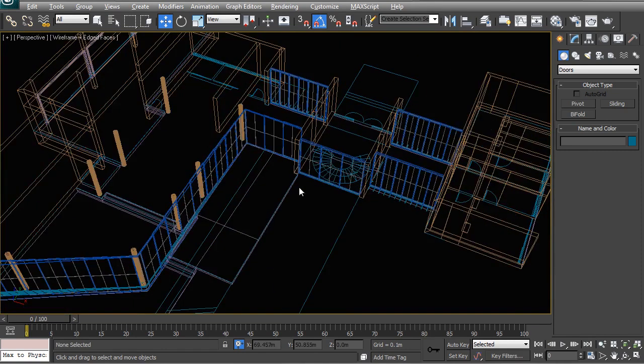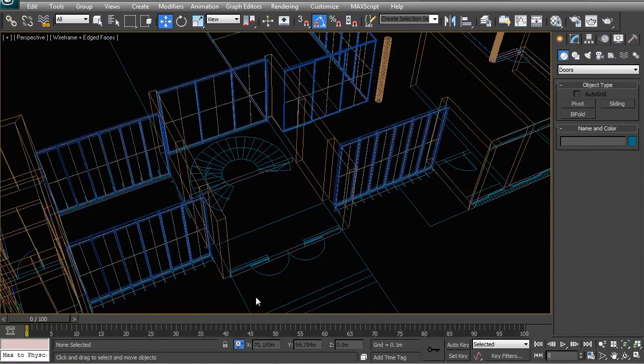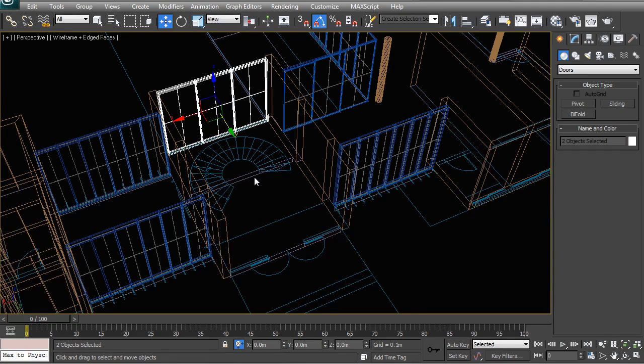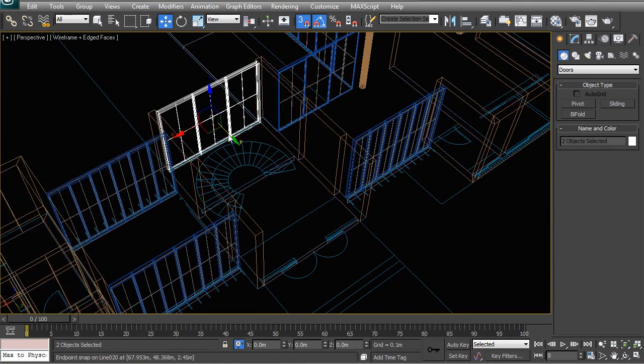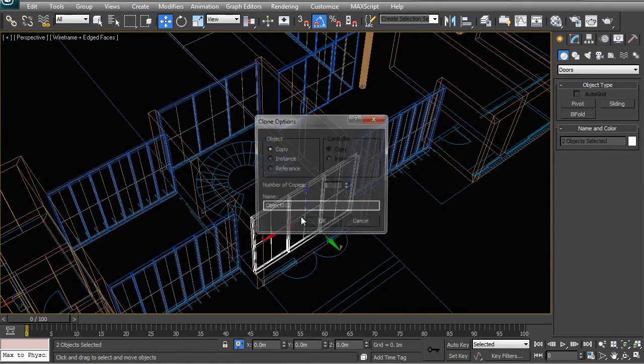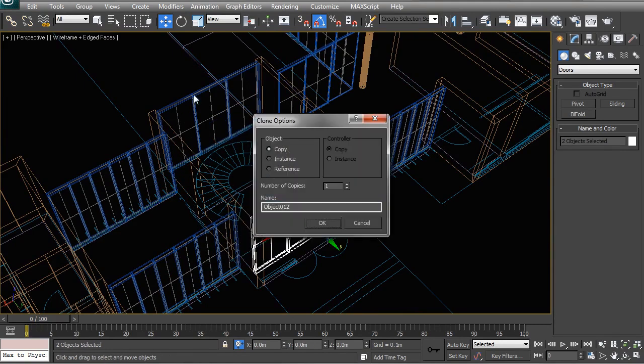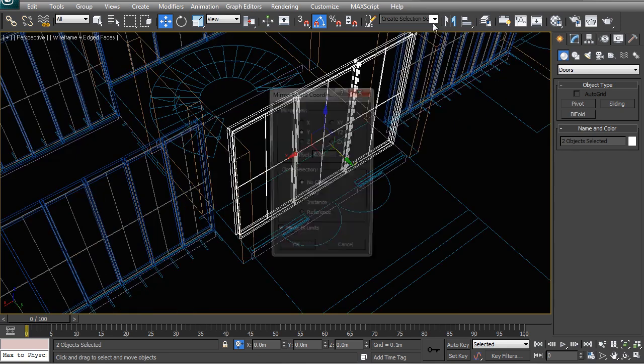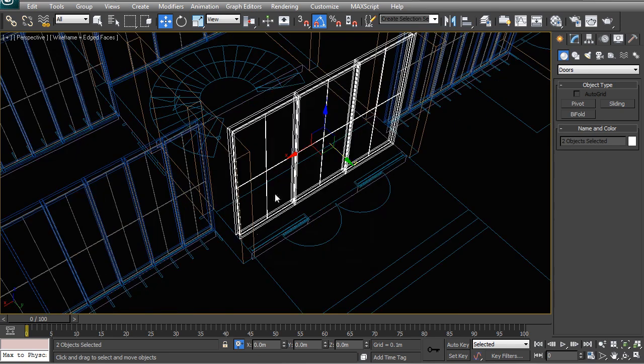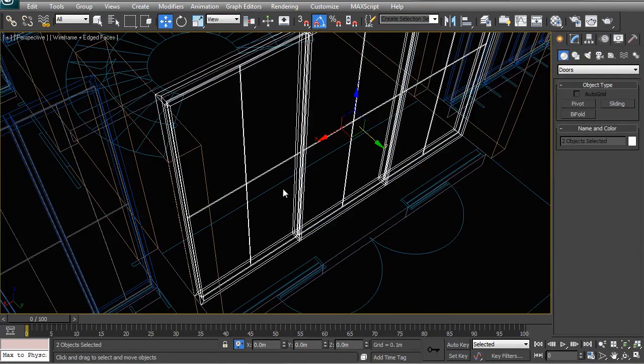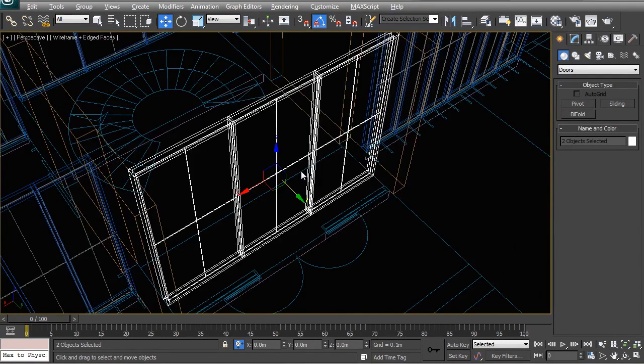So the part that we're going to be working on in this lesson is the main entrance in this area. Now you could model this from scratch, but it would be a waste of time. What you always want to do is look around your building and see if you can find anything similar. For example, we have this window here which I'm going to simply copy across, making sure that I don't instance it, otherwise you will affect your original version. And I'm going to then mirror it on the y-axis, and then you just want to move it into place and then make the necessary changes to it.